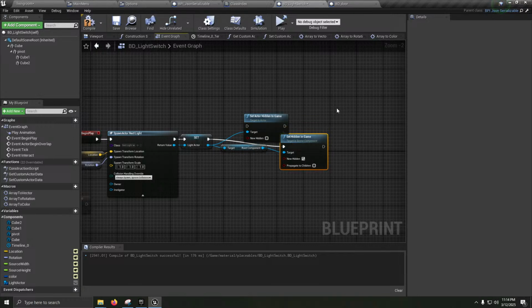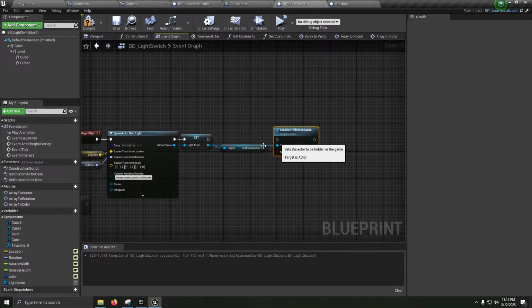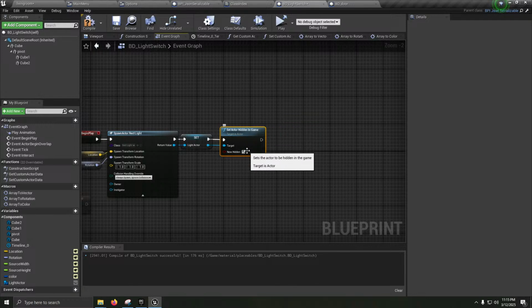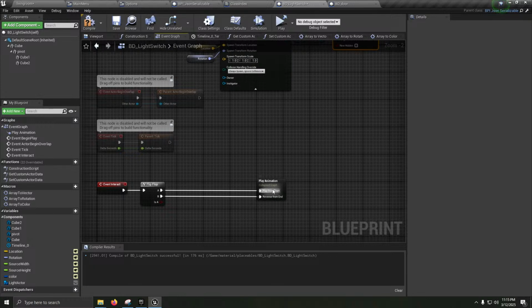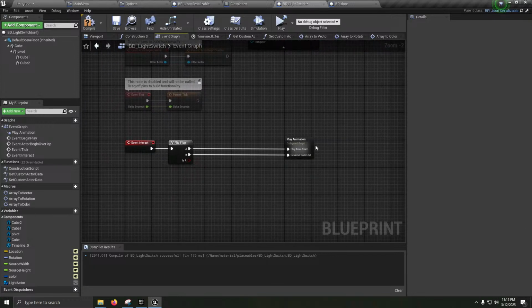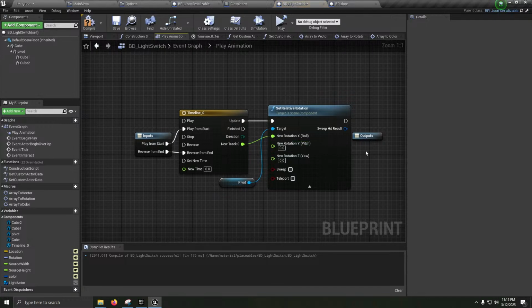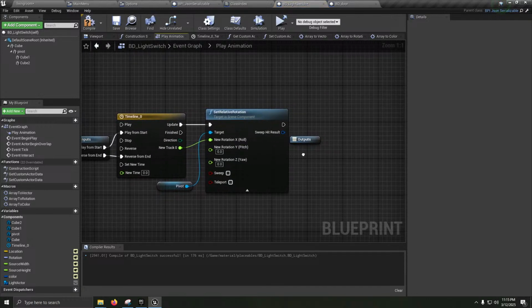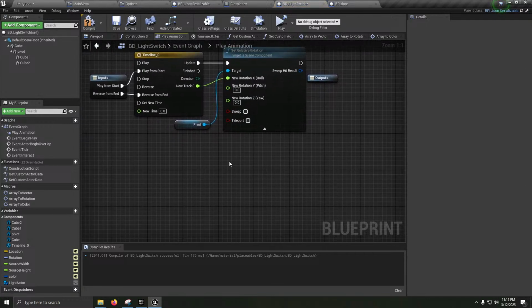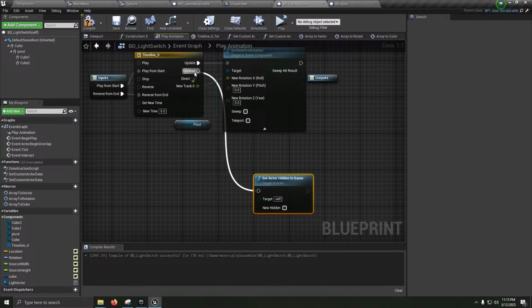Okay, I think I looked at that. That should probably be enabled. And then the easiest would be to do it here on finished.